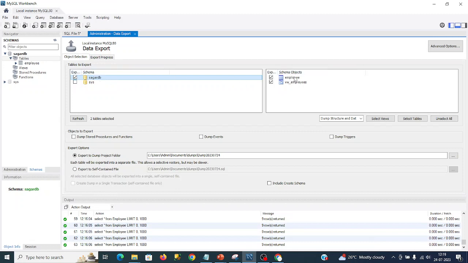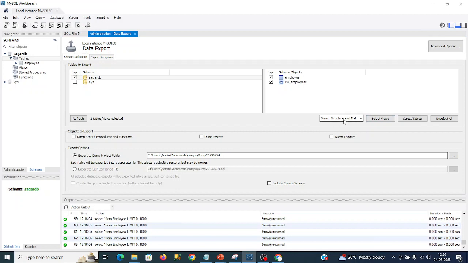I have one table, employee, and another view, VW employees. I am going to select these. If you want to select a particular thing, you can unselect or select. I am selecting both objects to export.